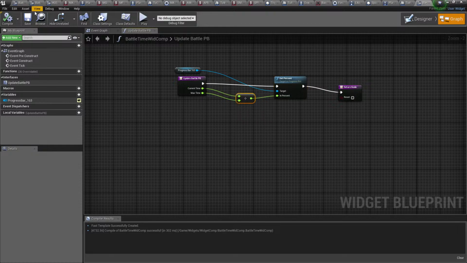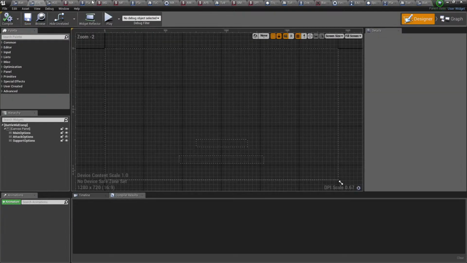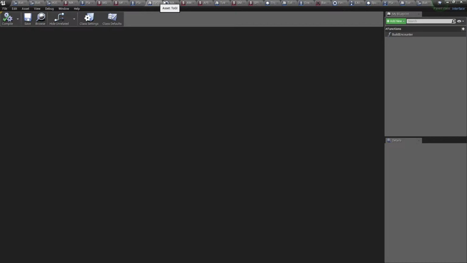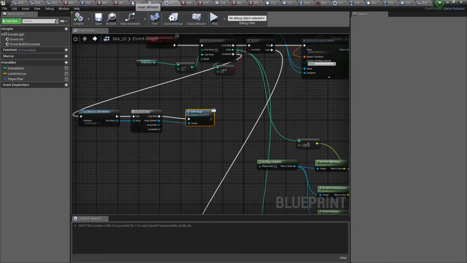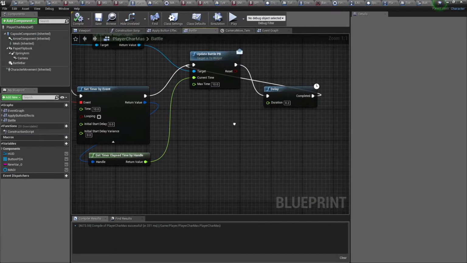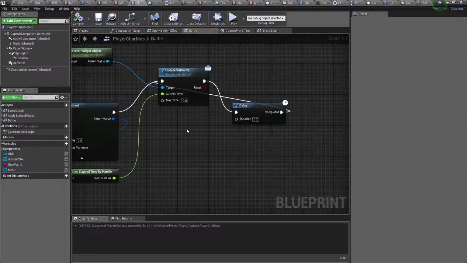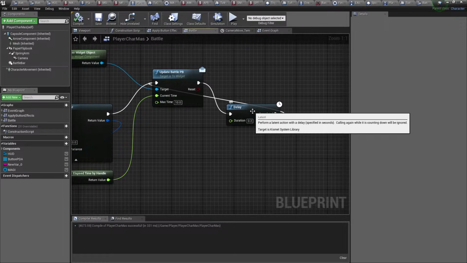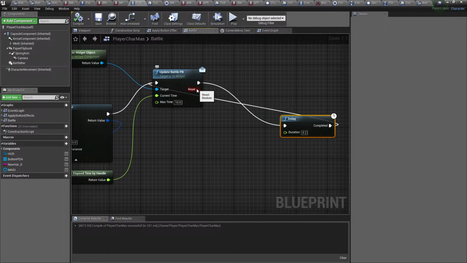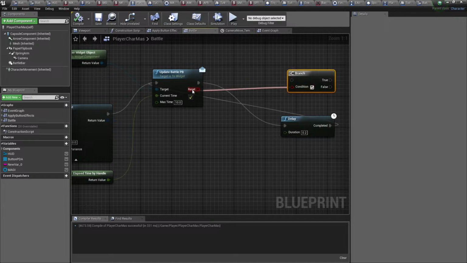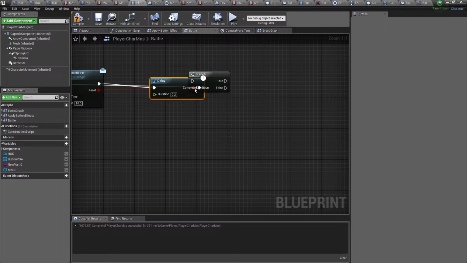Max time, I need a new variable. Now the max time will be based off of attack. No, I actually still need resets, so I know if I have to break this or not. If it's ever true, do that.